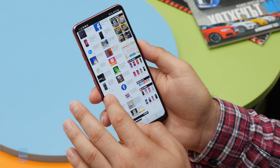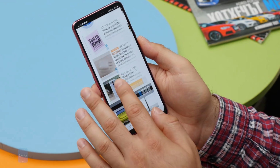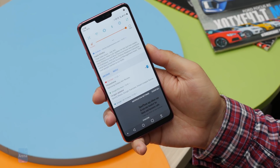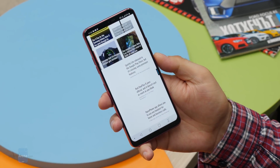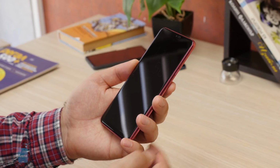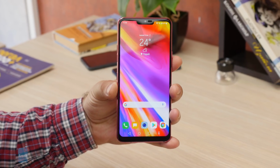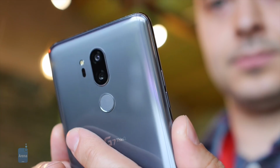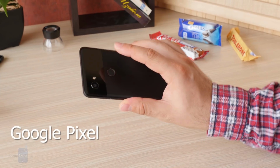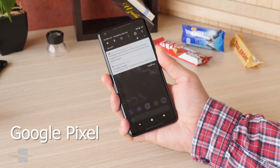By now you may have noticed that the LG G7 is a very large smartphone. Using it with one hand can be a challenge at times, which is why I enabled this button here to pull down my list of notifications more easily. And speaking of buttons, this is the power key on the right. It isn't placed at the back anymore as it was on the G6 and the V30. This here below the camera is just a fingerprint reader. It is reliable and easy to reach, but it would have been nice if it supported gesture controls, like the ones that we have on the Google Pixel.